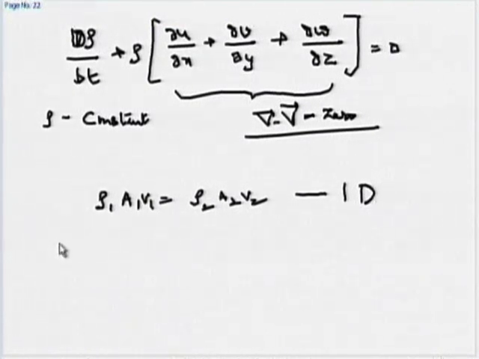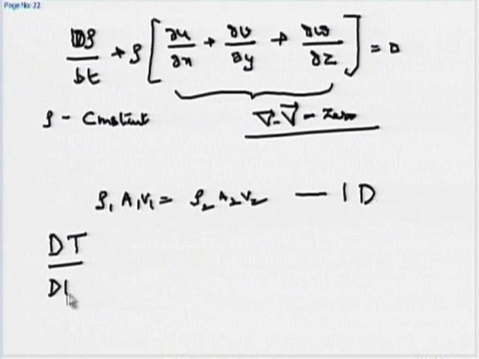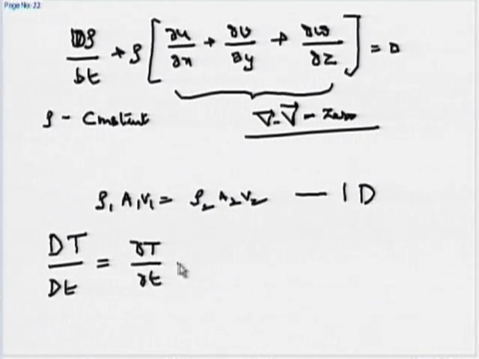I have one standard example which I always quote. I just want to touch that and then go. If I write a total derivative of temperature, that is dT by dt, I will have to write that as del T by del t plus u del T by del x, because total derivative does not only tell about acceleration. I just want to say that this total derivative concept can be used even for temperature.